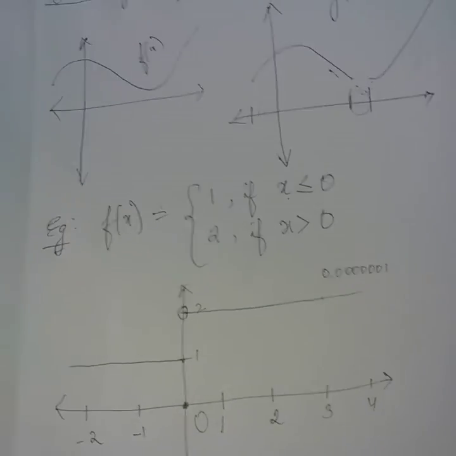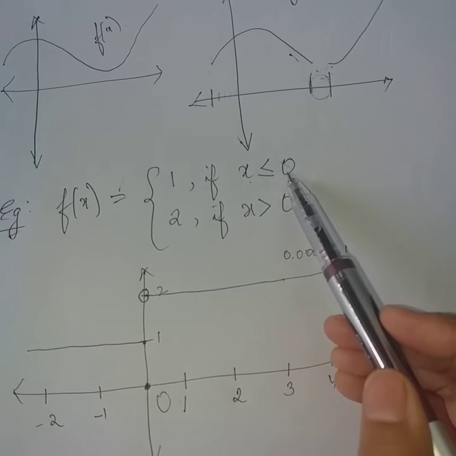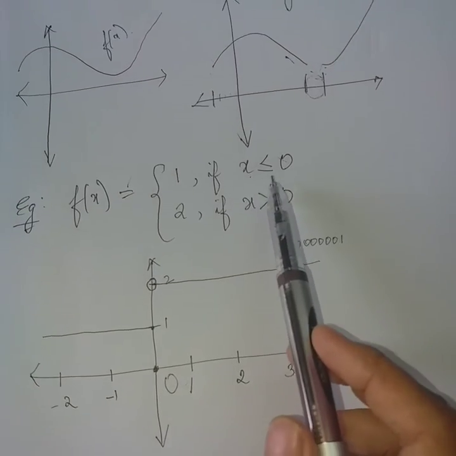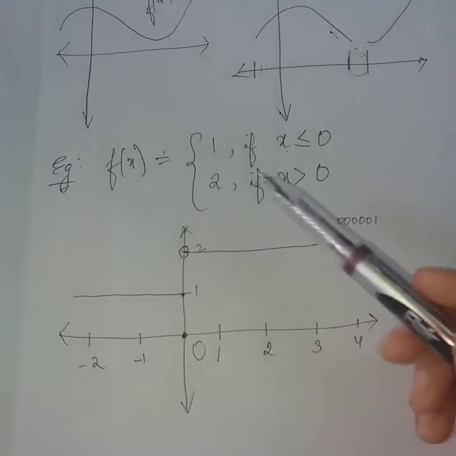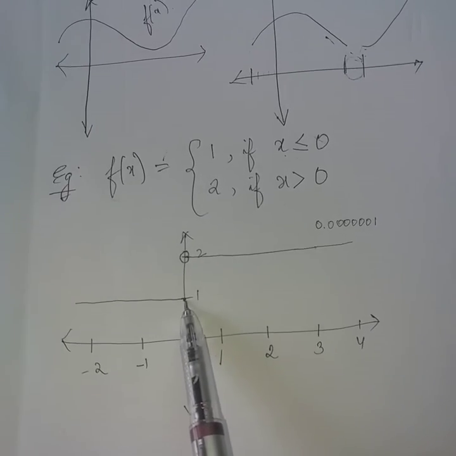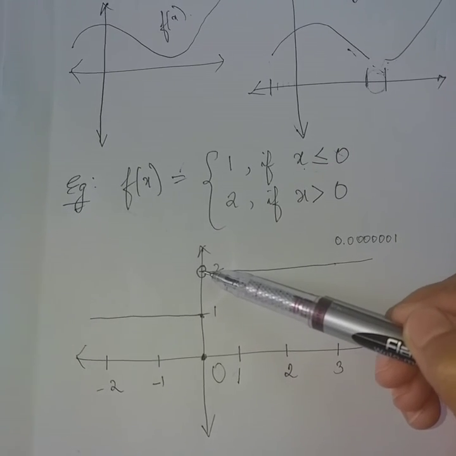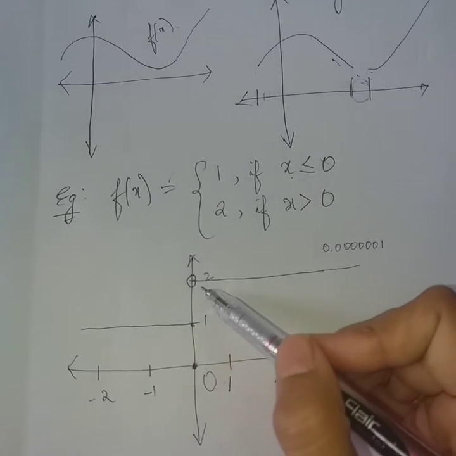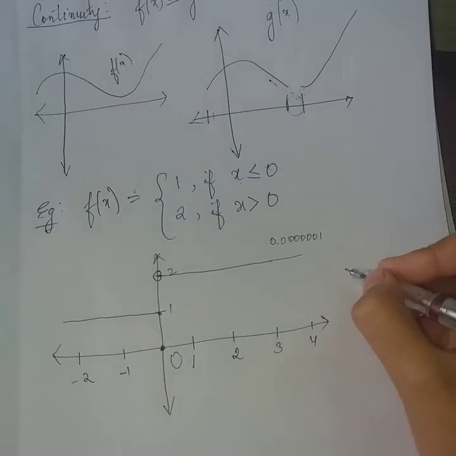Now here the function is defined for two intervals, less than 0 and greater than 0. So at 0 the function is changing. We have to notice that. So how is the graph? We draw it like this with a pen. We stop it here and we have to move to this point, so we have to lift the pen. We can't draw it in one go. We have to lift the pen, come here and draw again. So clearly this is not continuous.